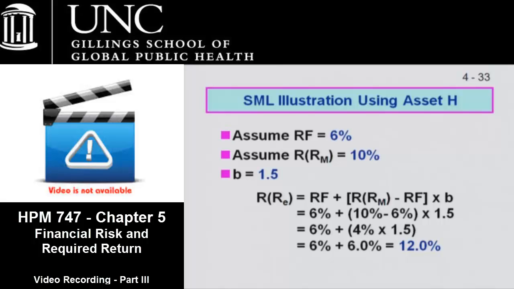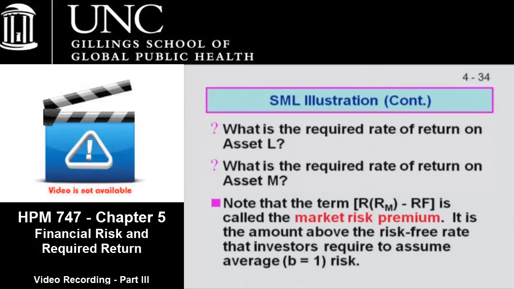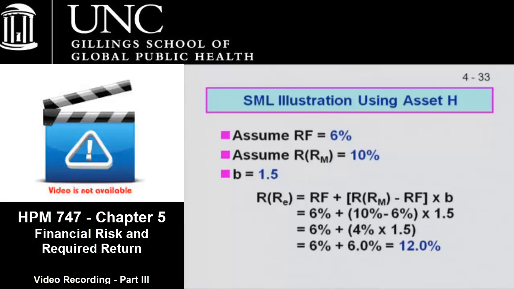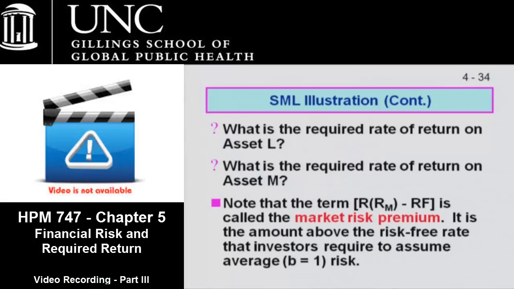Its beta is greater than 1, so it's riskier than the market. Investors adjust their expectations — they know the stock is riskier than the market, so this model says they're going to adjust their required rate of return. If you want me to invest $1,000 of my money in your company, you're going to have to compensate me for that additional risk. Note that I will occasionally use the term RM minus RF, which is also known as the market risk premium. Some practice problems will have RM minus RF and some will have RPM — the risk premium for the market. Those are the same things.